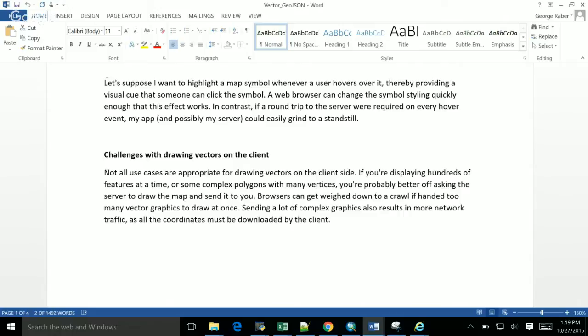However, with a feature that's on the client, there's no request that has to be made. When the feature's loaded on the client, it's there on the client, so it's very easy to do a mouse over. That's what I mean when I say it's more interactive. The data is there on the client, so when you mouse over a particular feature, that feature can then display its information instantaneously.